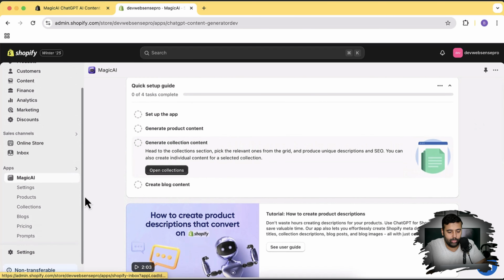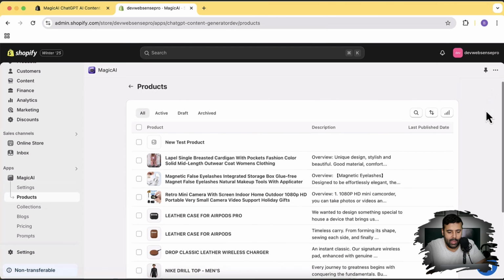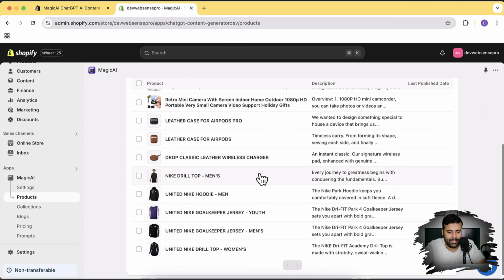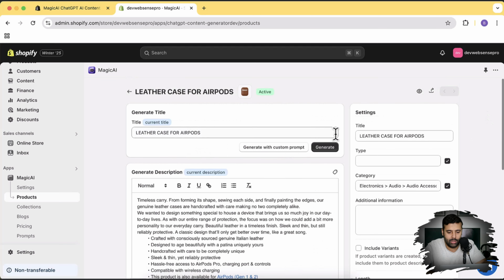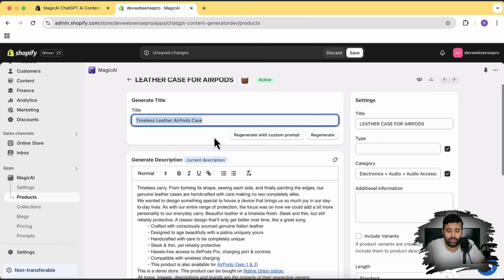And now let's go to products. So I'm going to click on products, and let's say we take this product, and now that's the current title of the product. And now I'm just going to click on generate, and it basically didn't change much, but it's based on SEO, and there is a limit on the number of characters. So it's also considering that limit, because we cannot have a huge title, it's not going to show.